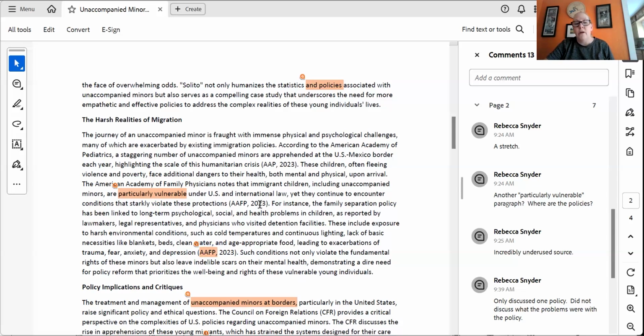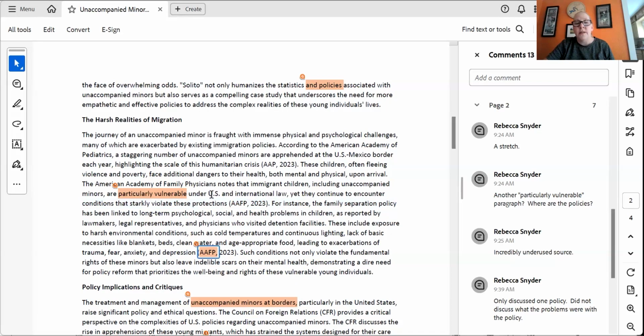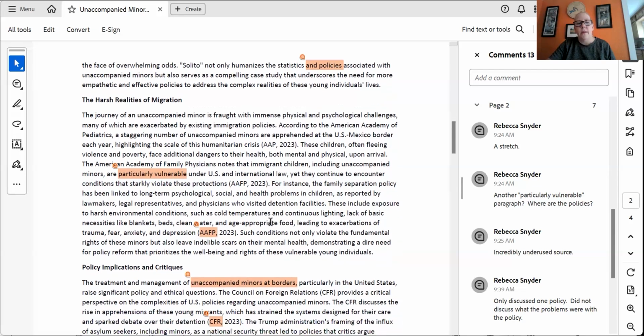Again, it's formatting incorrectly. And they're also upset by this because this is a really useful source. They all say, I wish I had this for my paper when I wrote it. And they were irritated that it was reduced down to this, because it did have a massive breakdown of every single policy that this group thought needed change. And yet here it is in this paragraph with just barely a summary.